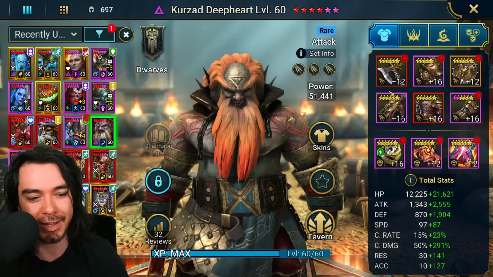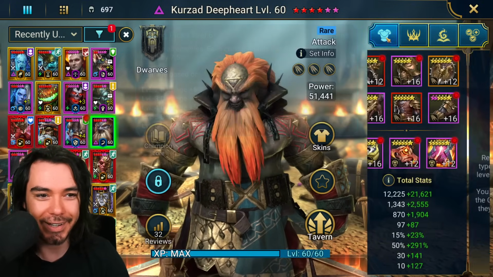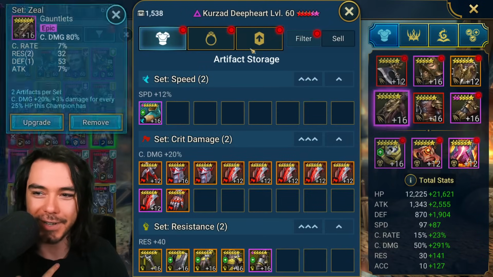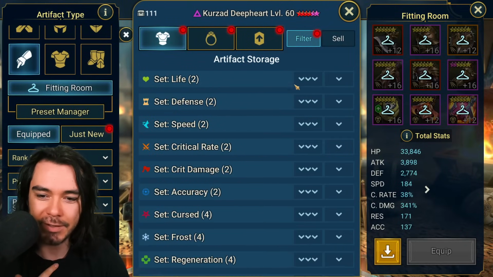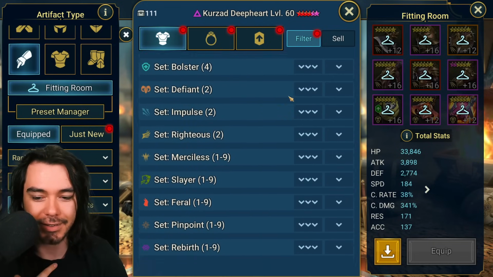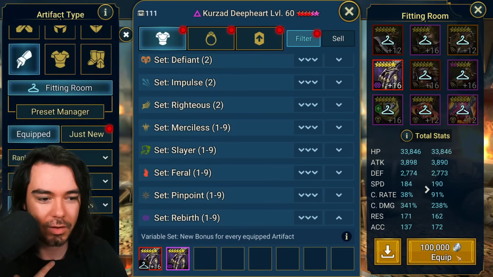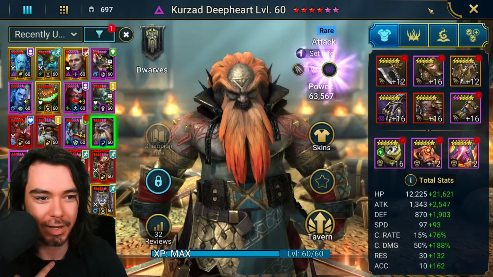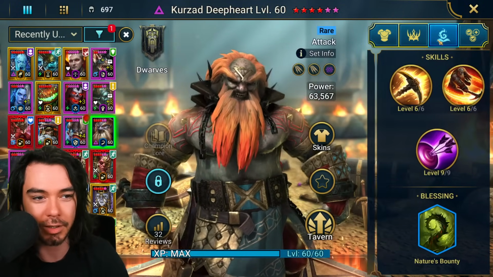We've got our amazing no crit rate Kurzad who needs crit rate. You know, let's just fix it so I don't forget. Oh man. Do I even have some crit rate Zeal gloves? I probably don't. No. I'll just give them Rebirth. 90% crit rate. Perfect. Let's go. Rebirth crit rate gloves, the ultimate useful gear.